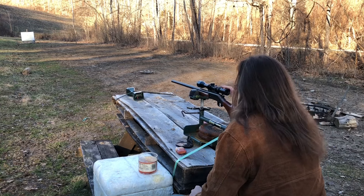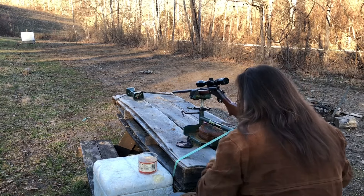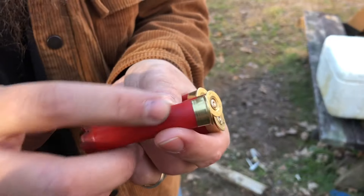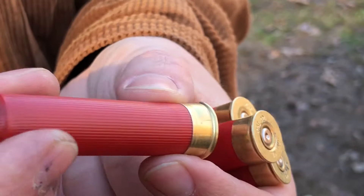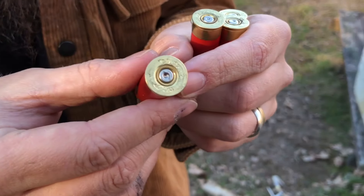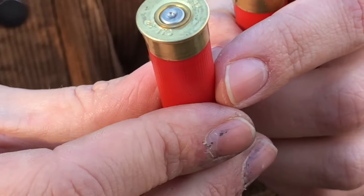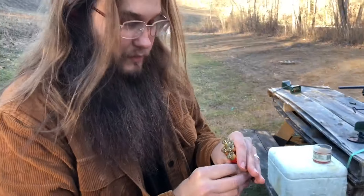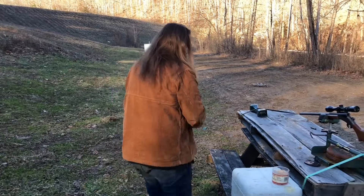Powder burn is still clean. The primers look good on most of them, but the one that read 1706 — the brass has bubbled out a little, the crimp is missing a piece, and the primer is pretty much flat. Probably 17 or 18 grains of Blue Dot would have been the winning ticket. We're learning — there's not much data for 32 gauge out there, none with slugs, so it's all trial and error, calculated guessing.